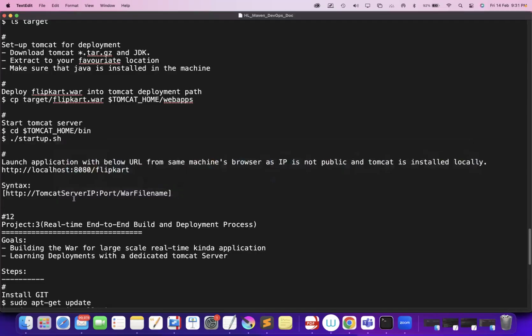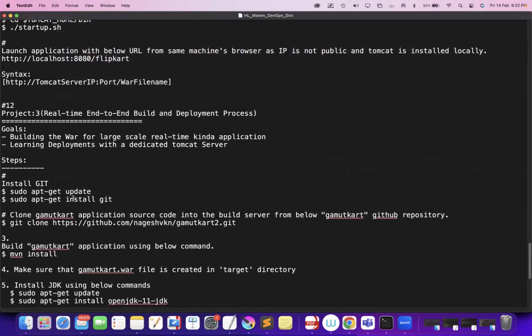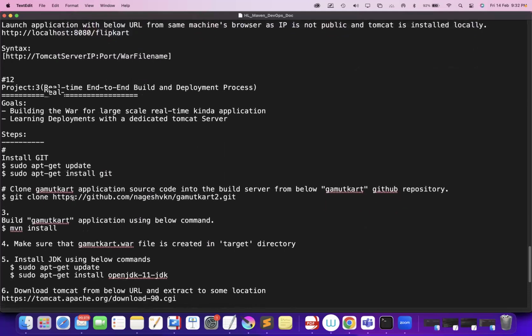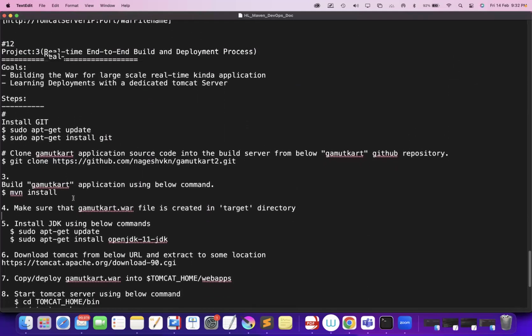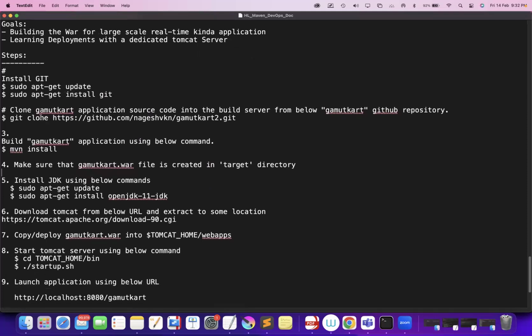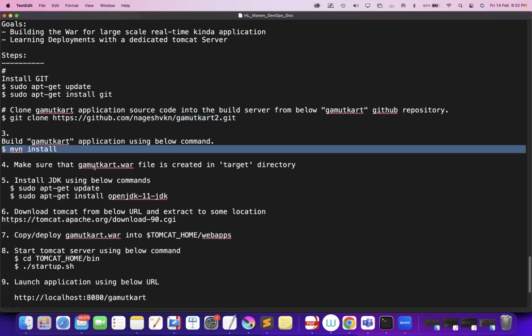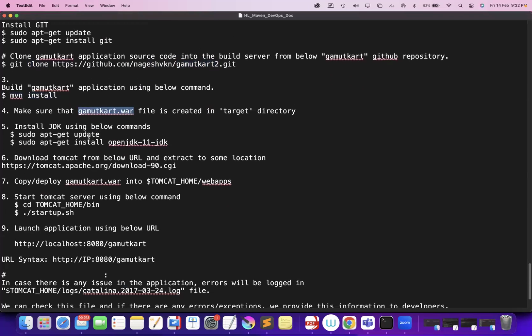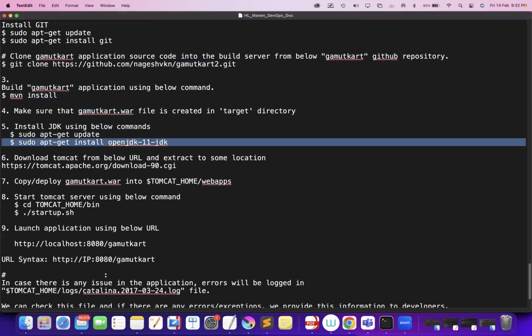So that's how you build and deploy Gamut card. Okay, see these steps. Clone the code. This is the repository URL, Gamut card 2. Build it. Make sure that the war file is generated. Make sure that JDK 11 is there.